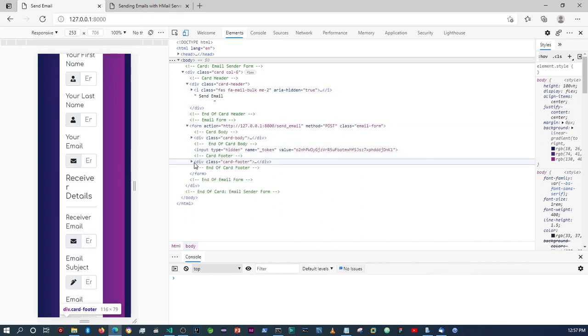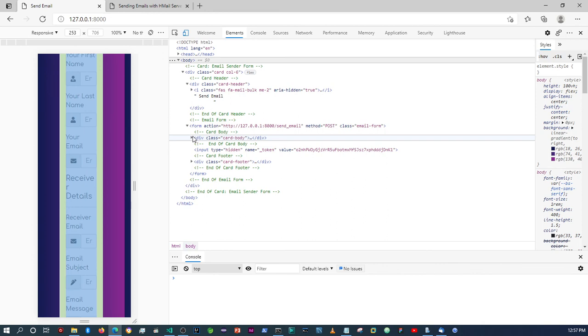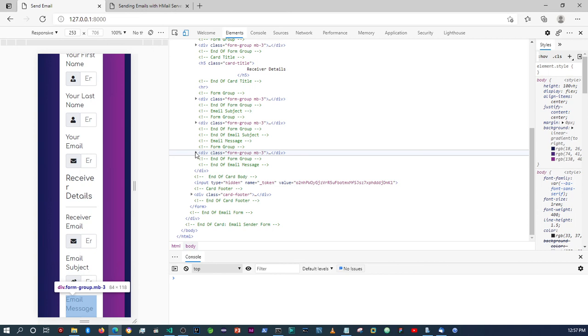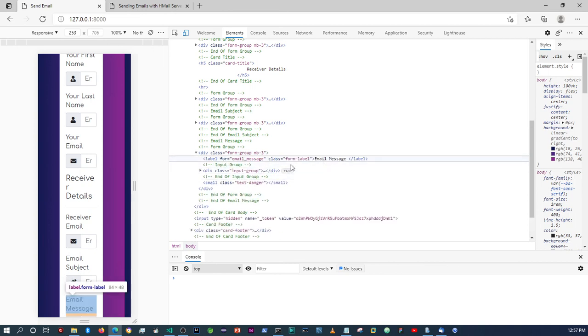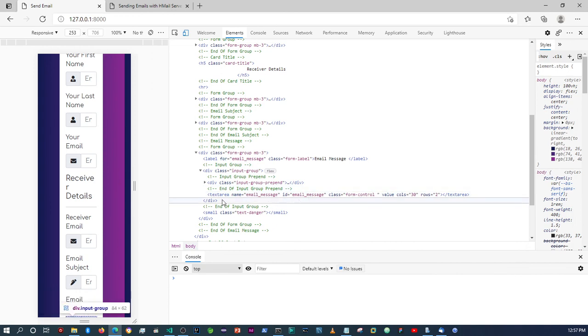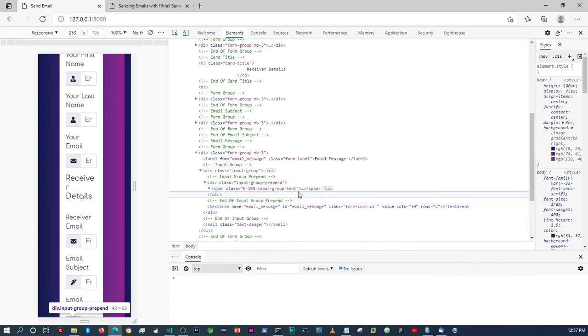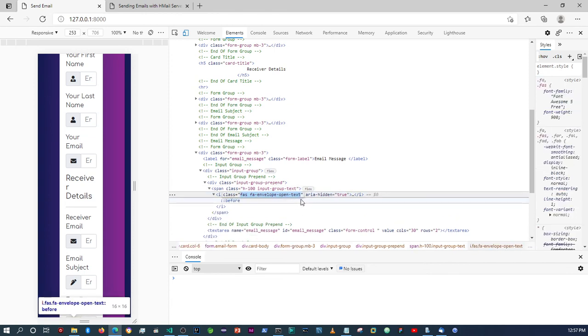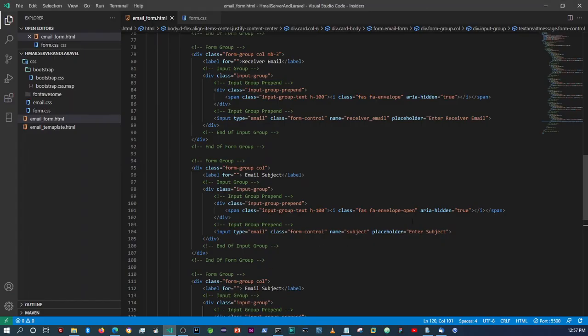Yeah, this is the form. That's the card footer. Okay, email message. The icon was envelope open text. Okay.